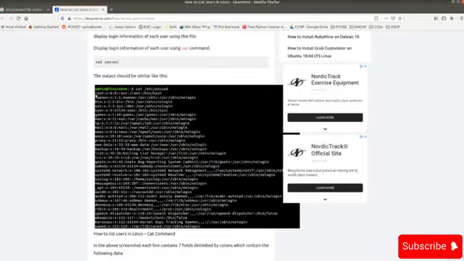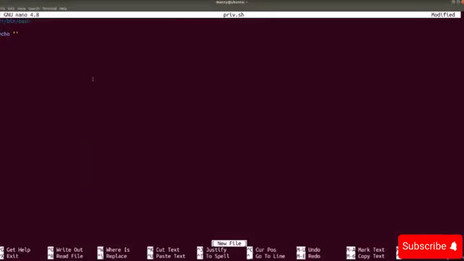We are going to be echoing a new line, and we are going to say new root, and add the same thing that this root user has. So let's go ahead and do that. What do we want to echo? We want to add a new root, which is going to be the username.